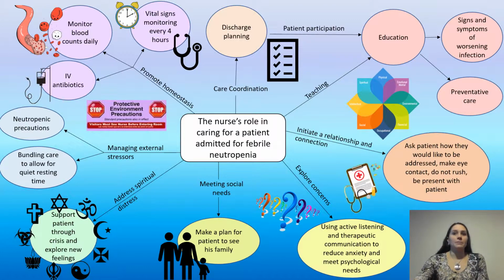For this patient, we're going to be monitoring their vital signs and doing an assessment every 4 hours. We're going to want to be checking their blood counts daily, if not twice a day. Really, we want to make sure that they're trending in the right direction, their white blood cell count is improving, and also because of the bone marrow suppression, we can also find that the platelets and the red blood cell count drops as well, so the patient might need supportive transfusions.